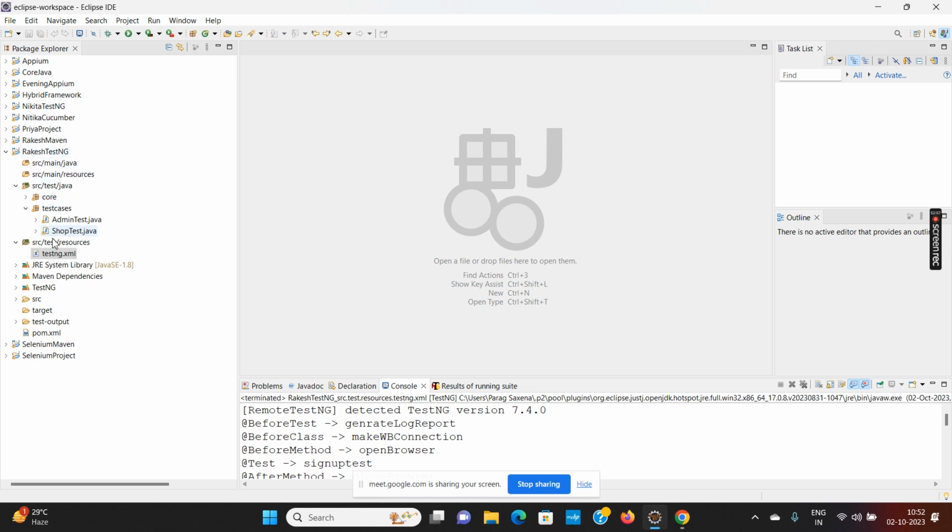Okay. So that is the basic structure, I think, you have understood. In our next session, we will be discussing the DataProvider annotation and how this DataProvider annotation works and other related things, and we'll be adding Selenium code also with this particular program. Today we have just added System.out.println. We'll also add the Selenium code and try to run it. So we will do that in our next class.